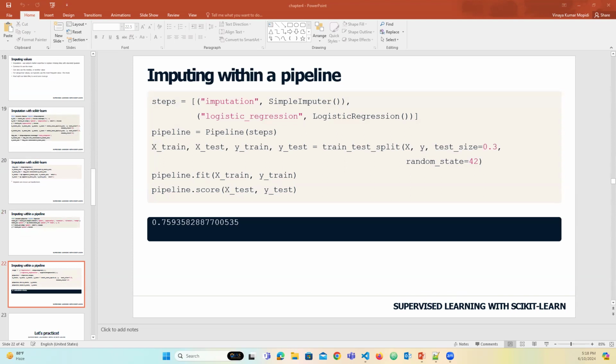To build a pipeline, we construct a list of steps containing tuples with the step name specified as strings and initiate the transformer or model. We pass this list when initiating a pipeline. We then split our data and fit the pipeline to the training data. As with any other model, finally, we compute accuracy. Note that in a pipeline, each step but the last must be a transformer.